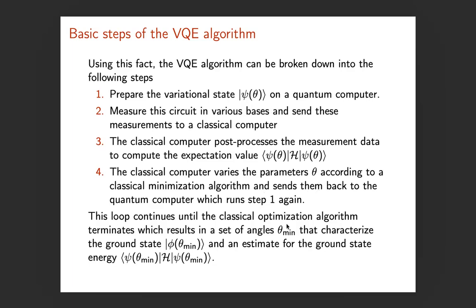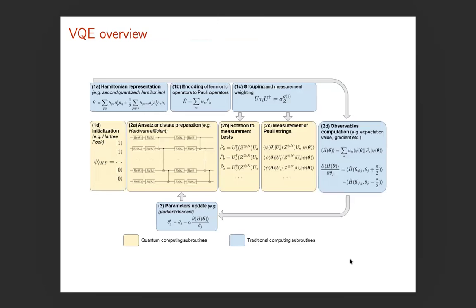And then we continue this up to a given number of iterations till we have optimized the energy here, till we have actually found the best possible parameters. So this picture here, which I took from the article by Tilley et al., which you have a reference to, shows you the typical hybrid approach which we have to deal with. So the blue ones, this is what you might call the traditional computing routines. And then the yellow ones are the quantum parts.